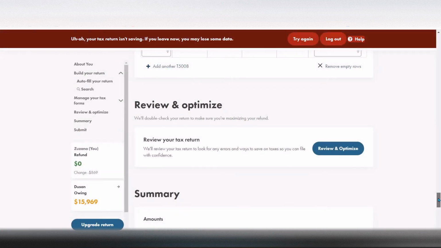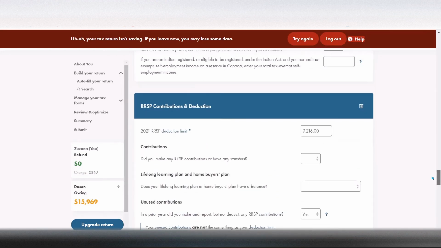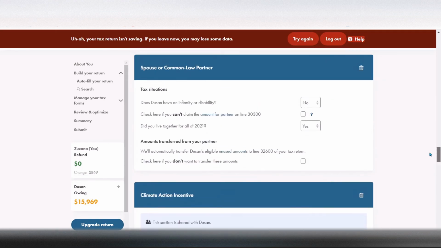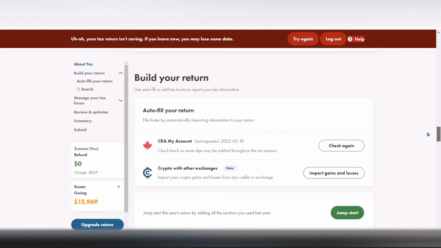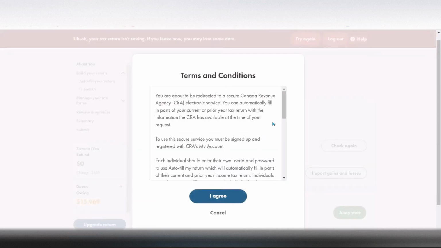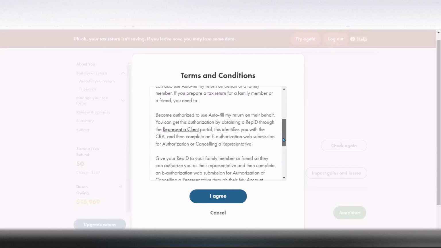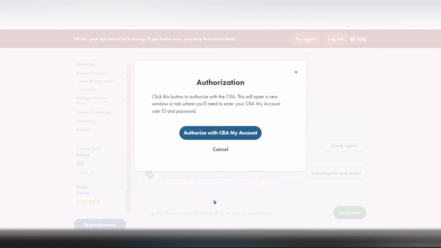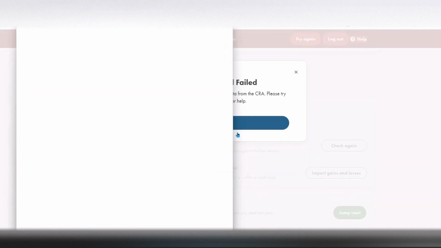And I'm going to do the import. So let's just go CRA My Account, do the import, and it asks me if I agree with the terms and conditions. So I just say agree, and then it asks for authorization, so we need to do the authorization.